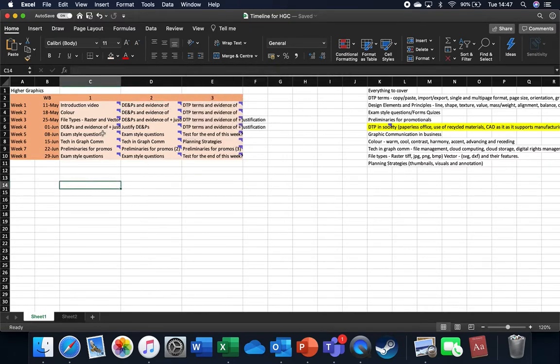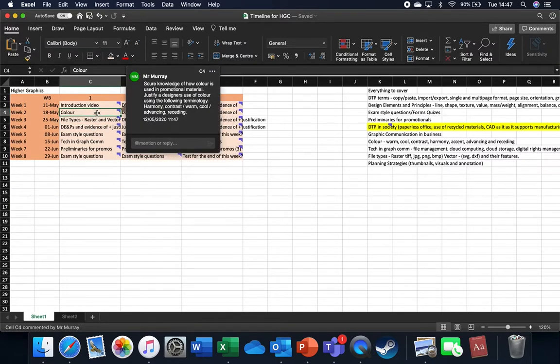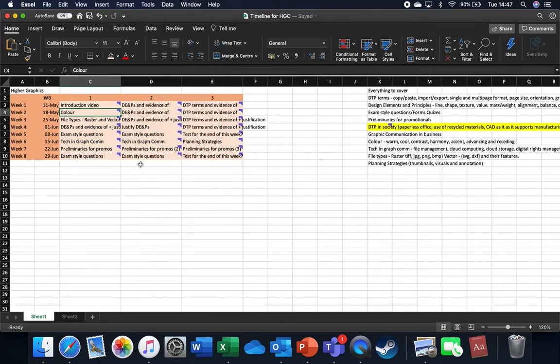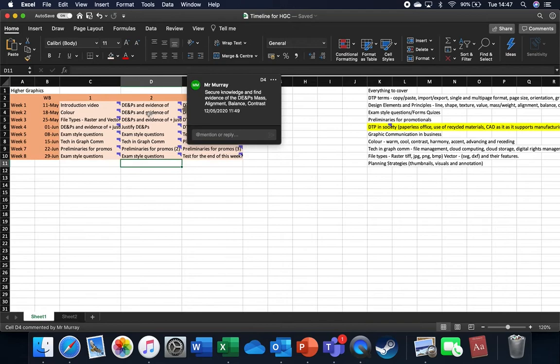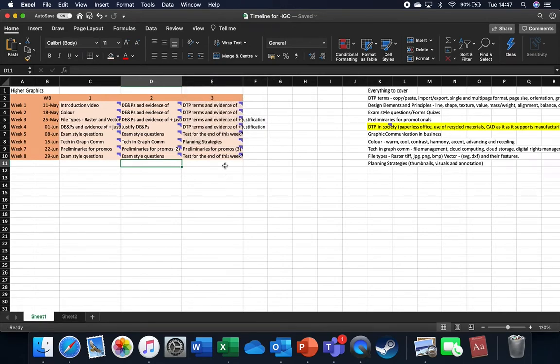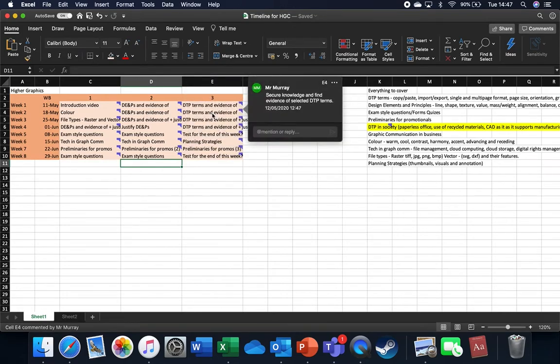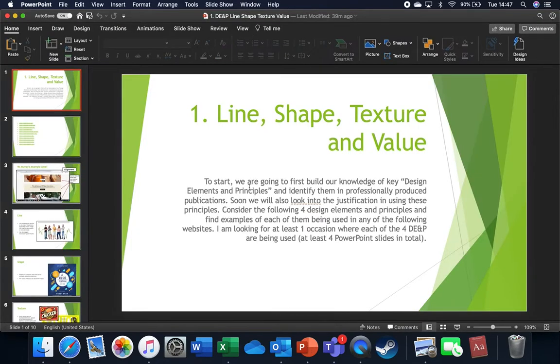And then next week you'll look at colour, so harmony, contrasting, advancing, receding, these kind of things that you'll know from National 5, but just to secure the knowledge. A few more design elements and principles, and also a few more desktop publishing terms, which we'll go through as well. So to head back to the PowerPoint, this is what I'm uploading into the assignment channel, and this is what I'll take you through, and I'll explain exactly what I'm looking for in the work that you submit as your assignment.